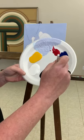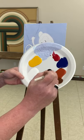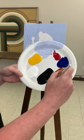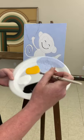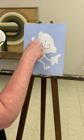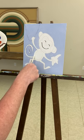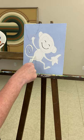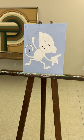Just make sure you mix up enough that's gonna fill in your whole monkey. We're not gonna do the belly or the face area. Just around the outside of the head, the body part, I'll show ya. So around the edge of the head, around the outside of the ears, arms, and this body around in here, arms, legs, tail. You're probably gonna wanna use a smaller brush.